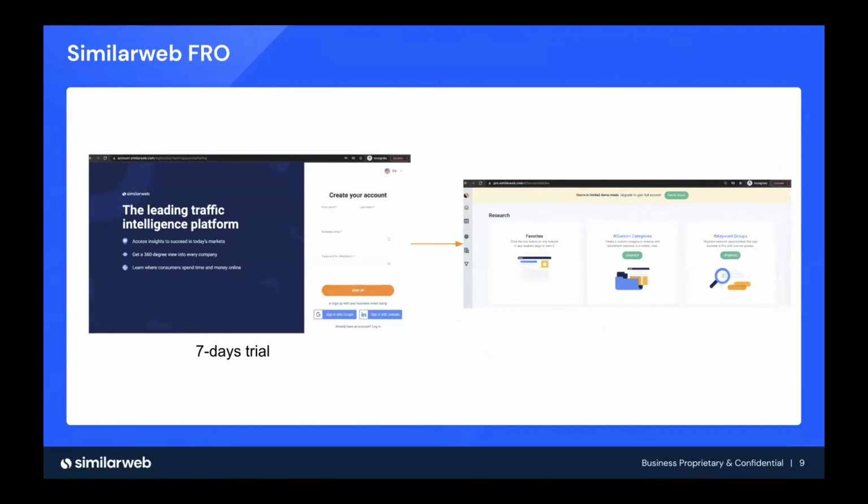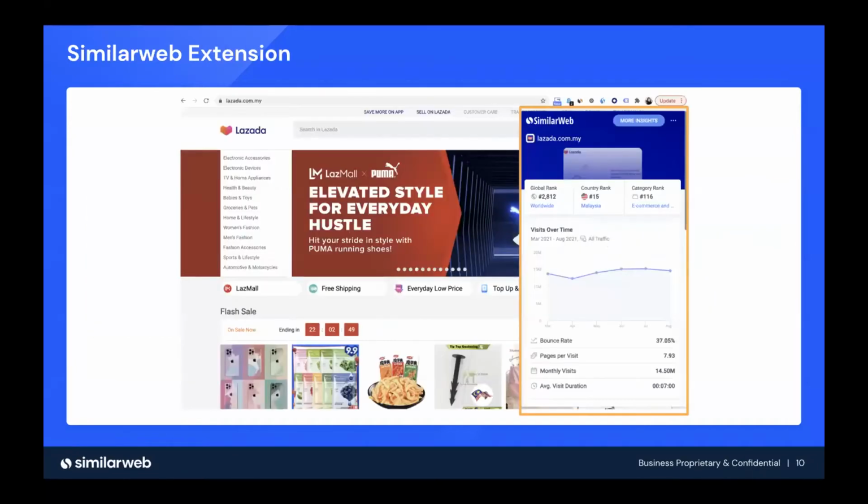You will always see the preview, and most of the features you will be able to see there. It is just for you to try it out for 7 days. But basically, the data you are seeing there is the worldwide data set, and you are also seeing the past 3 months of data available in the Pro. So feel free to reach out to us. We'll give you a link.